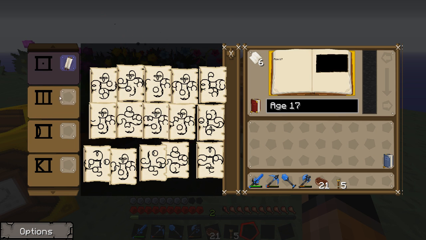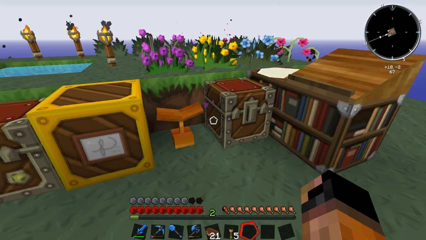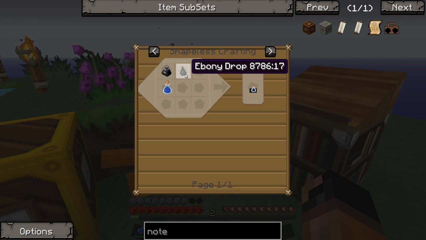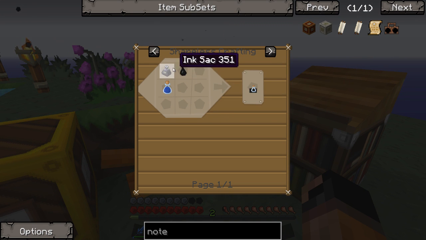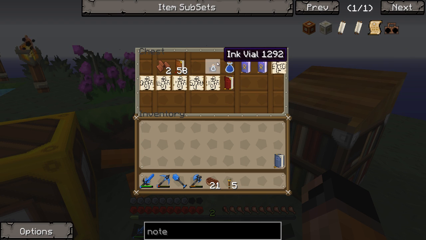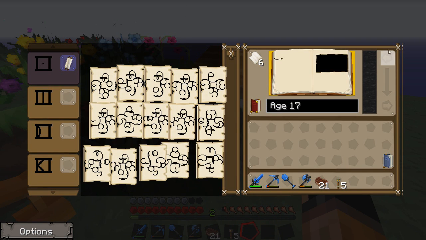I just made this up, and in order for us to fill this book with new pages, we just need to make sure we have some ink in our writing table, which is what I made up. Basically just get some ink sacs, and put them in this pattern on top of a water bottle, and that is one way to make it, where you fill it up with ink in your liquid transposer. Just take this ink vial and place it up here in the top right slot, and it'll fill up this little ink compartment over here on the right side. You don't have to have paper here to write in your descriptive book, but it's here if you want to copy pages out of your notebook.